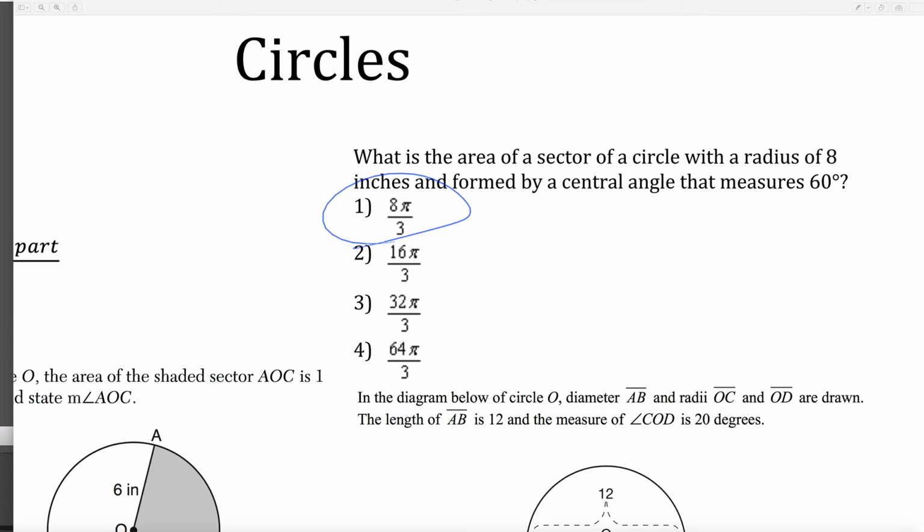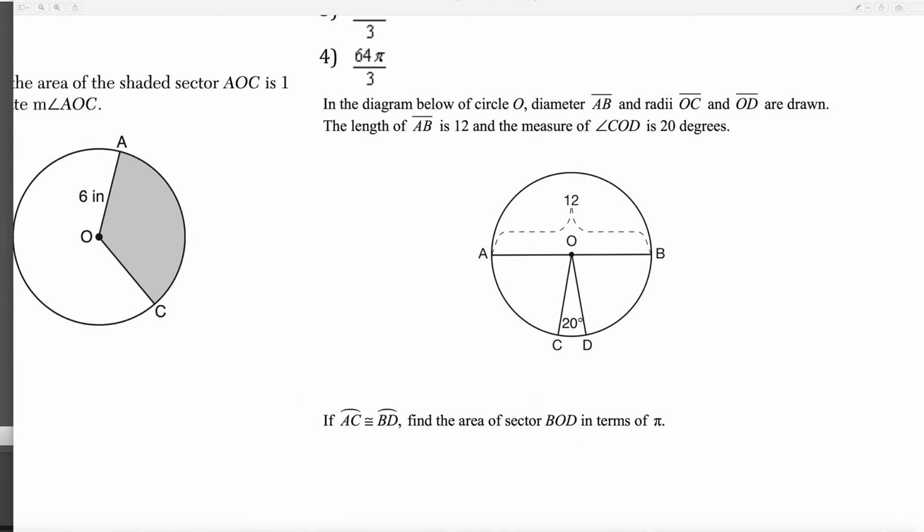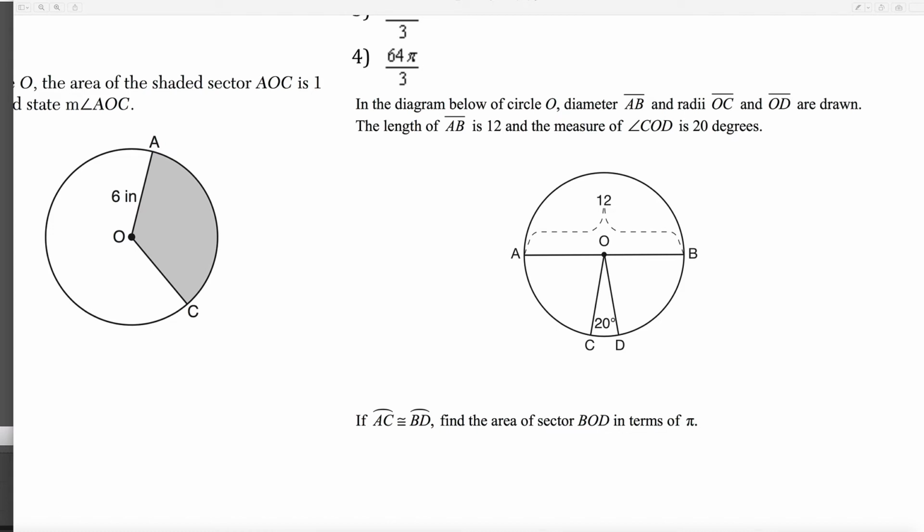If they say, I have a decimal, what do I do? Just take all these choices, put them on the calculator and see which one matches. When you solve this one out, you get 10.66, which is just 32 over 3. So you're going to have to put this on the calculator anyway. Since pi is in all the choices, can't you just take the pi off the top and the bottom? You could do that too, yeah.